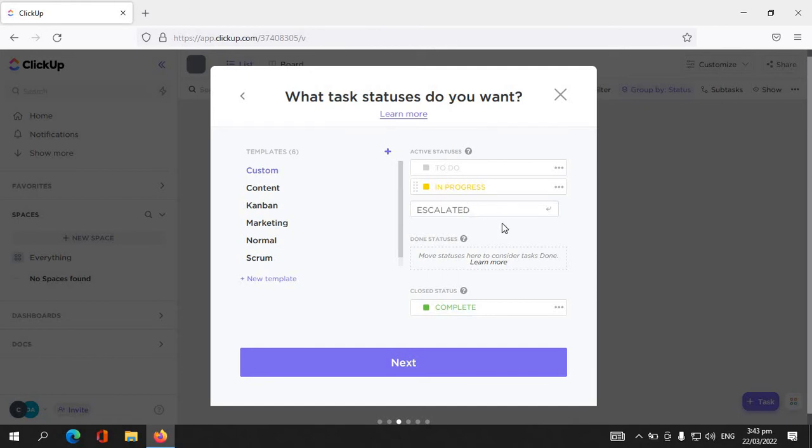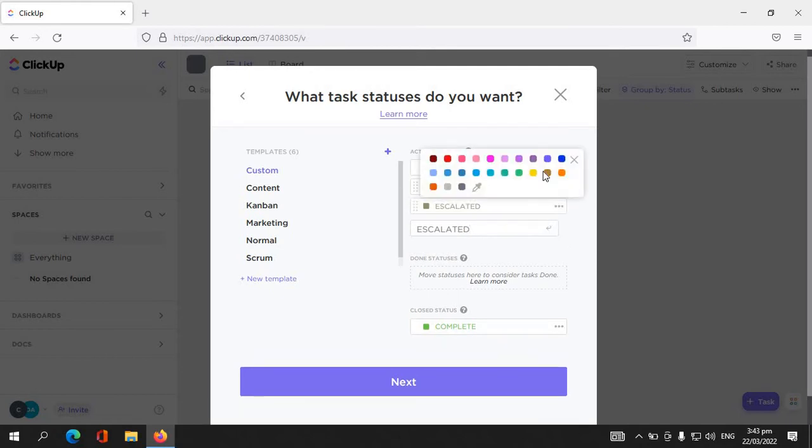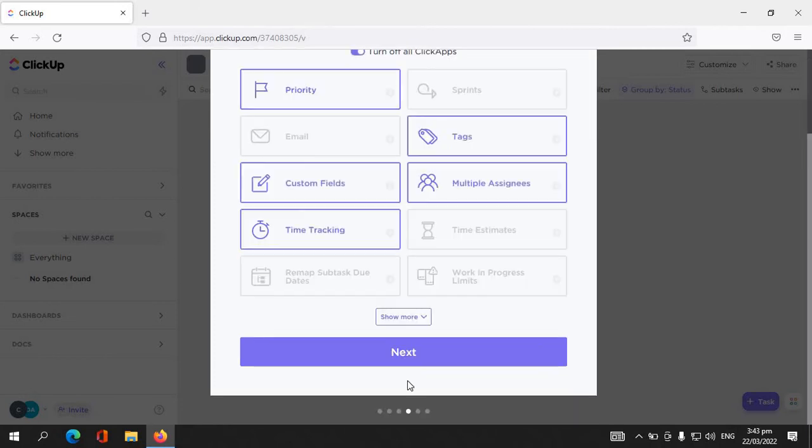So let's say escalated. We hit enter, it will ask us for something. Let's use this color. And then so there are 4 statuses in this process. The moment you create a new status, you can click this to save, but for the purposes of this, I wouldn't. So you just move on to next.